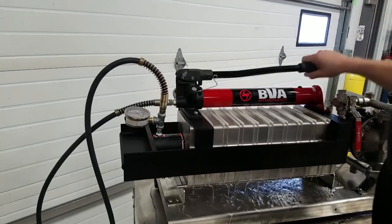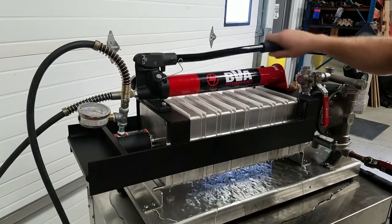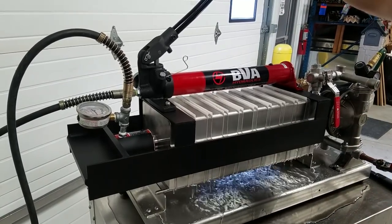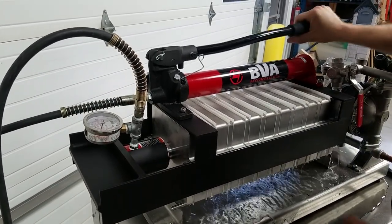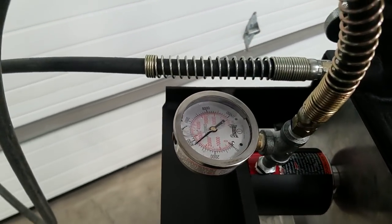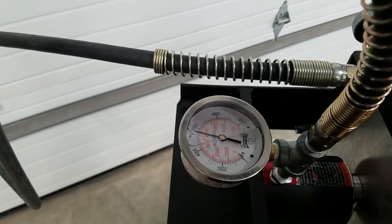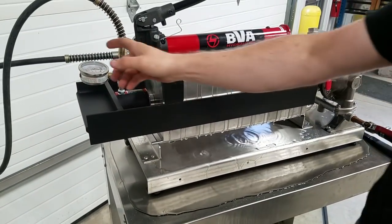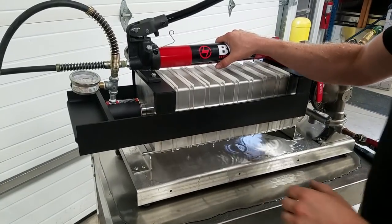We're going to close it up. As I've said, these tension rods typically put on about 4,000 pounds of pressure. This device is capable of putting on 20,000 pounds of pressure — about 5 times what we have been seeing. Right now I have the hydraulics up to about 6,000 psi; we can go up to 10,000 psi. So right now I have about 12,000 pounds of pressure on with this pump.